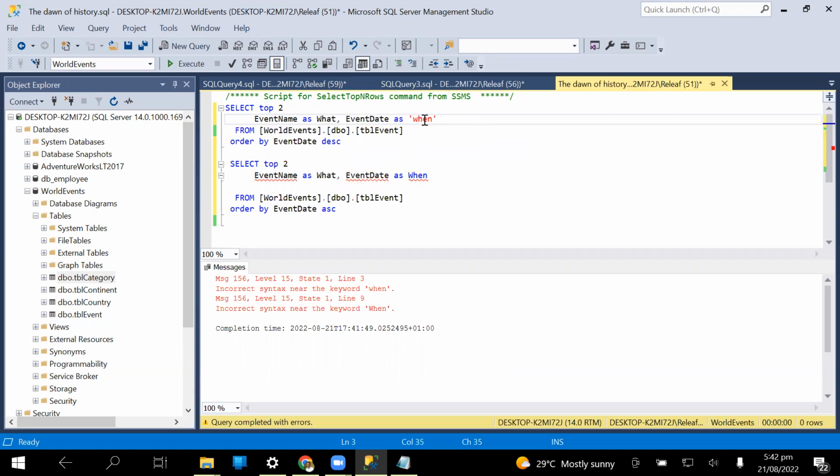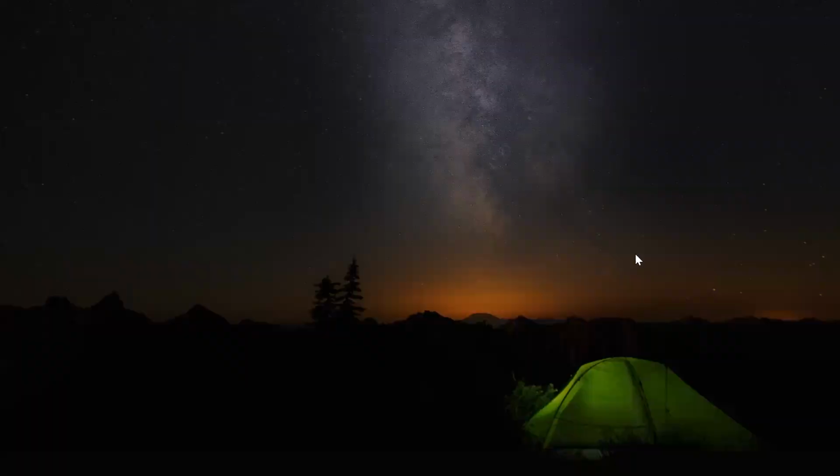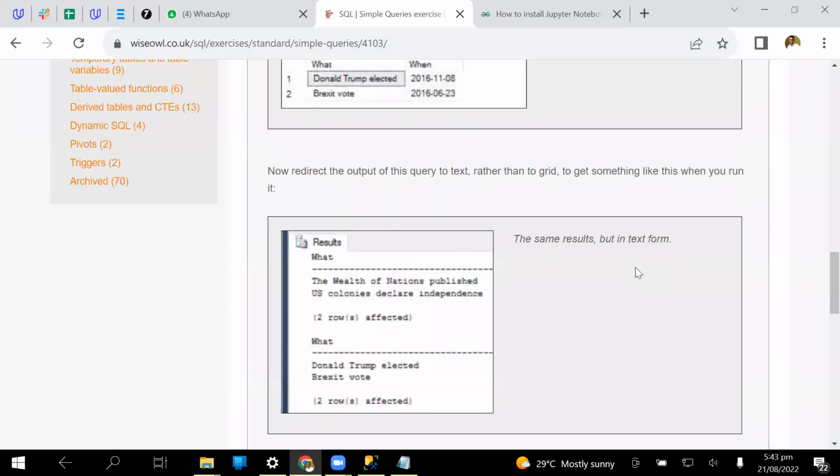Sum is a reserved word, so you cannot just use any word. So you can see now when I put it in quote, I'll be able to run it and it will run. So with that, we've been able to do it.